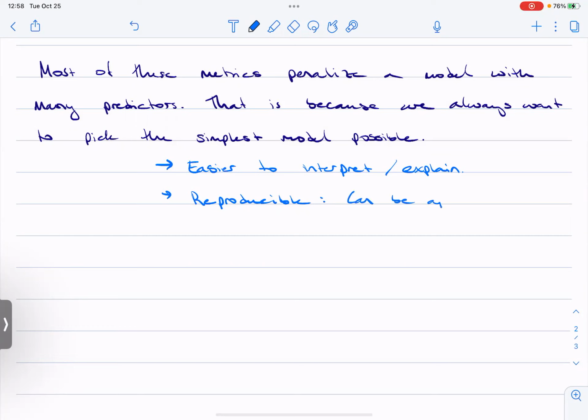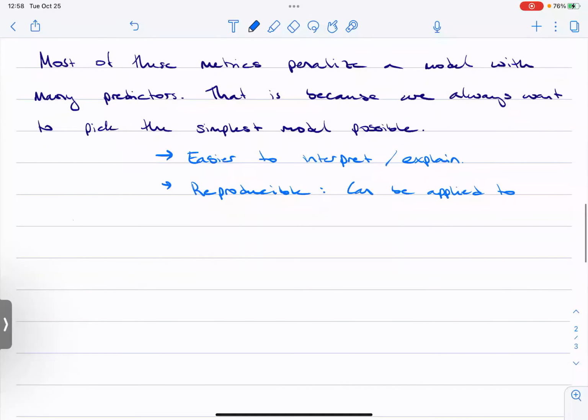So it can be applied to a different sample and still perform relatively well.